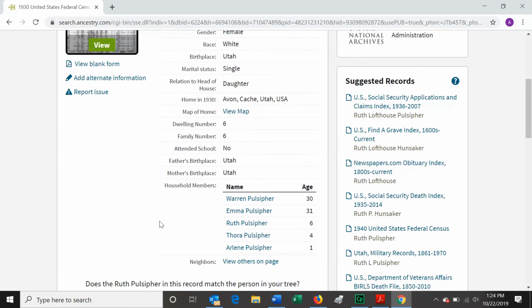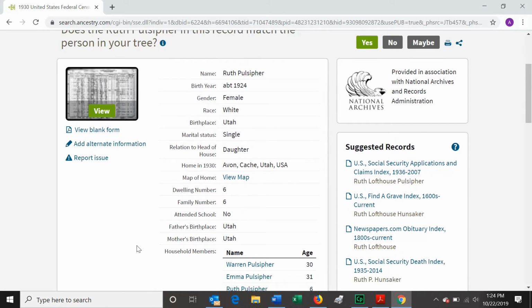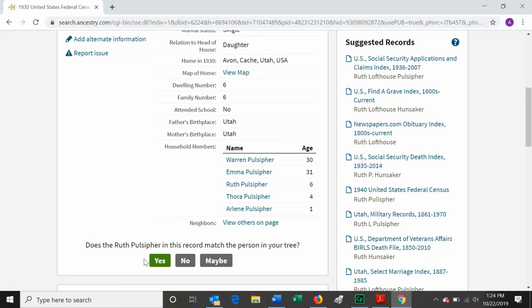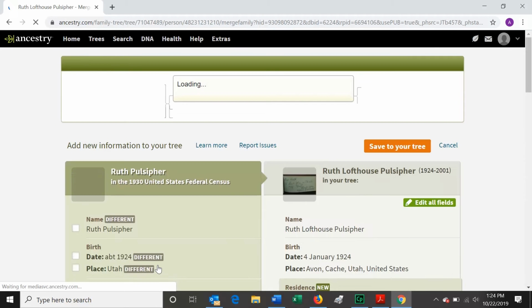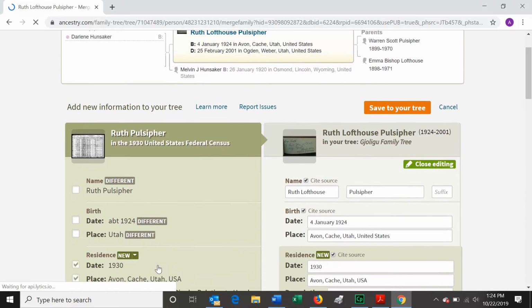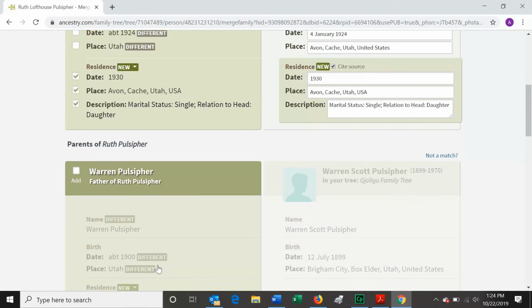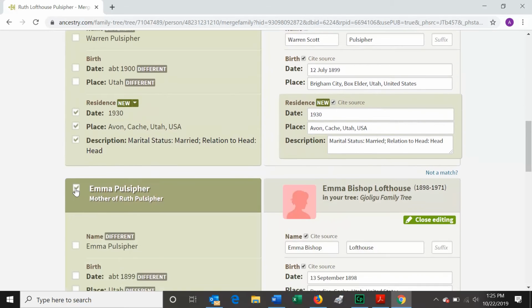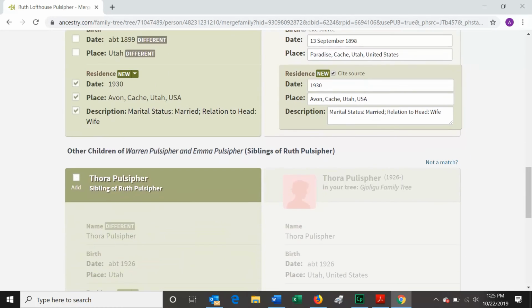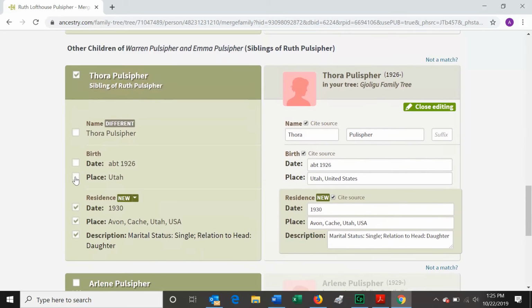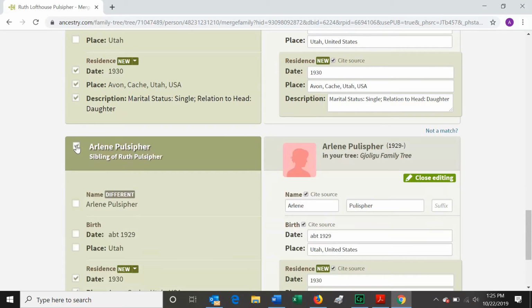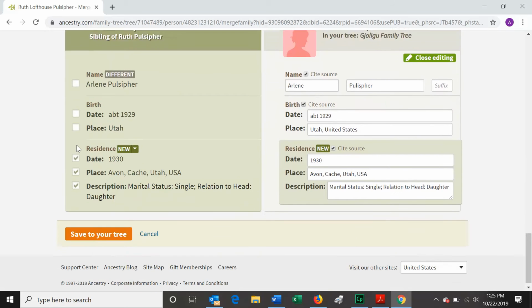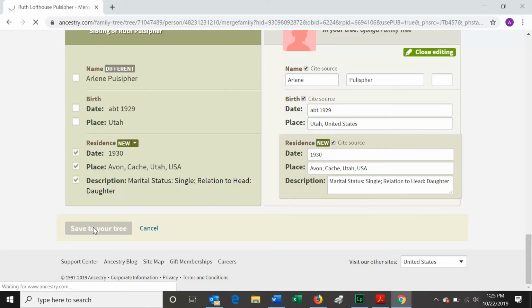So we can go ahead and look at that record, but it's going to be pretty much the same. If there were a mistake, it's always good to go look at the record and see if you can see where the mistake is. Okay, so there's her dad and her mother. And see, now it's matched Thora with the entry we just put in from the 1940 census. That didn't give us any more information, but there's 2 records now attached to Thora and Arlene, proving that they existed.